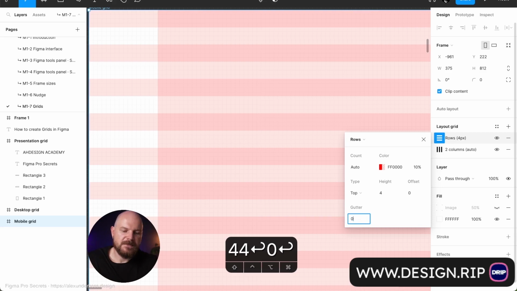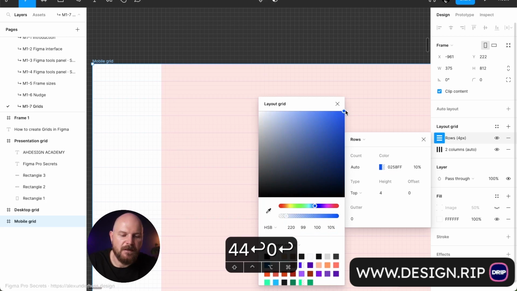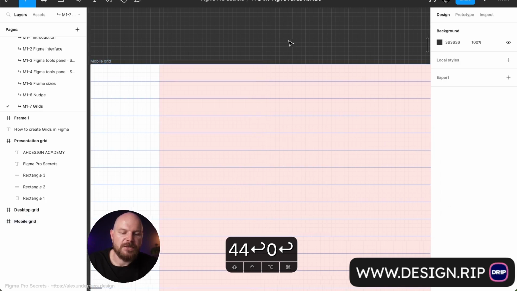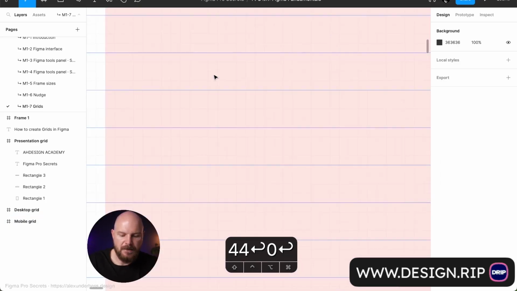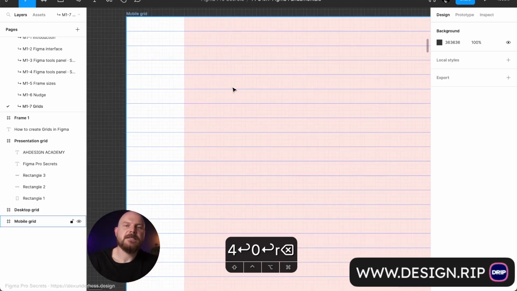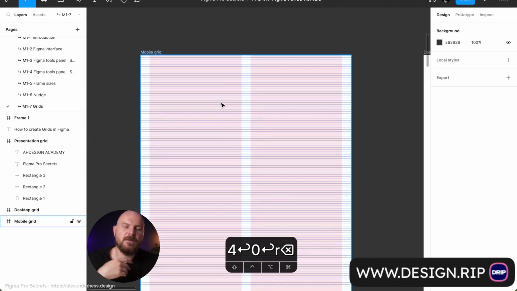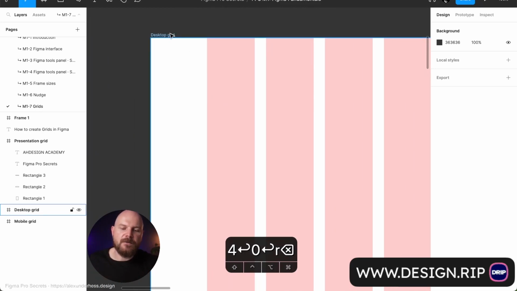As you can see, we have columns and everything together. If you set the gutter to 0, then you will just see lines. And if you want to see the difference between the color of the columns and the color of the baseline grid, you can change it to a different color. Let's imagine blue. Let's make it a little bit darker. So now you just created the baseline grid. Here we have exactly 4 pixels between lines, and this is how you create a 4-point baseline grid for the mobile application. Super convenient and easy. So now you have a fully prepared grid for your mobile app. You can do the same for your desktop.